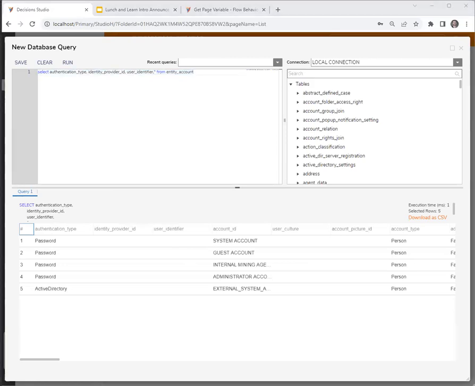SDK question. If you're creating a custom DLL, and you have to use some other NuGet dependencies, some other packages and libraries, in order to build that DLL, is there a place where you need to pull those libraries into Decisions as well? Yeah, and that path is going to be, one second, let me get here on my local.